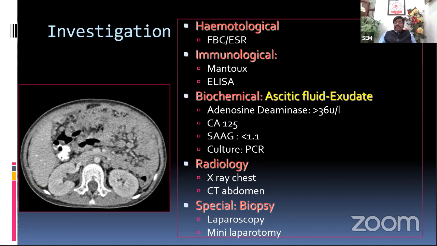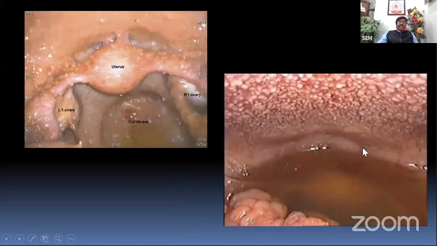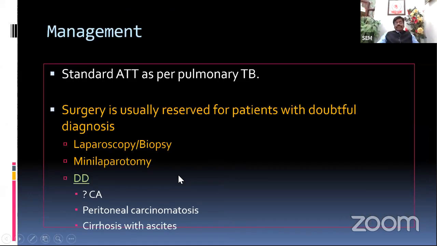But a very important thing is laparoscopy. You can see the ascitic fluid and miliary mottlings over the uterus, tubes, all shiny, small, tiny. So you take a small punch biopsy forceps, take the peritoneal tubercles, see under the microscope, and look for the granulomatous lesion. That is when you put the patient on ATT. So laparoscopy, biopsy, or mini laparotomy. Don't make a big laparotomy because the wound can get tuberculous sinuses. So make a small incision and take the peritoneal fluid and the tissue for biopsy and treat it.